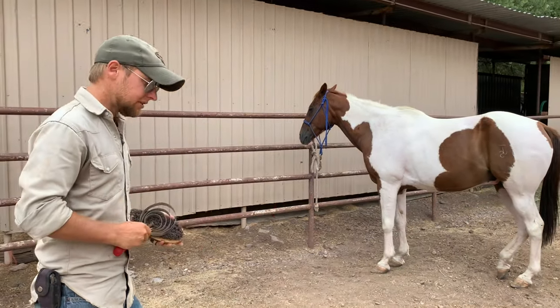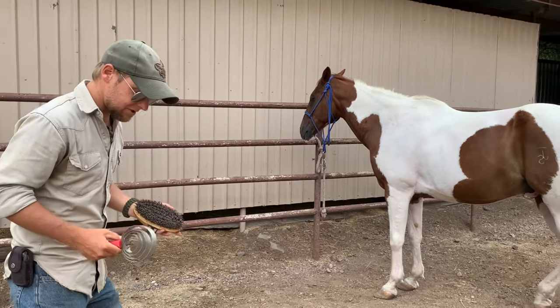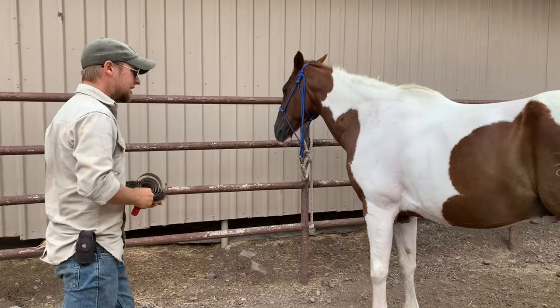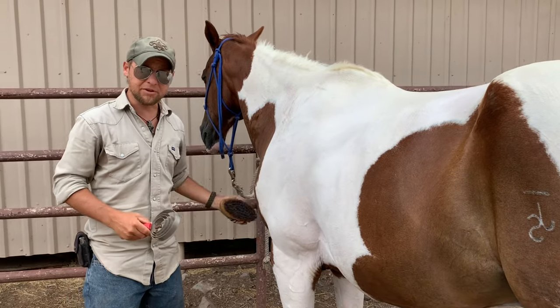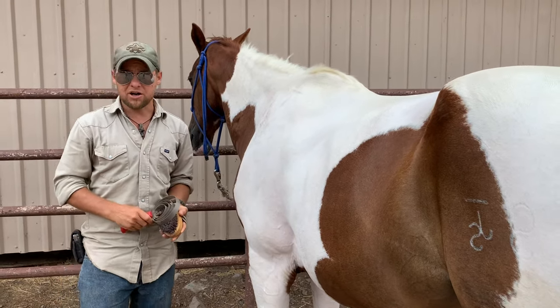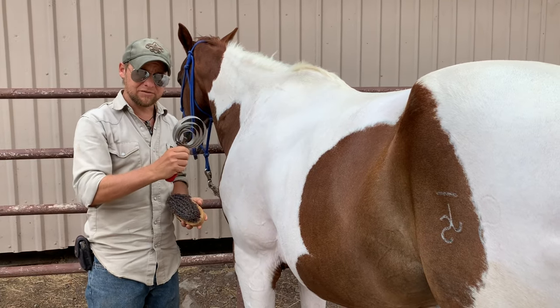Now this is Hondo, and as I walk up to him, I'm making sure that I'm talking. This allows him to know where I am, so I don't startle him at all. I'm also approaching from the side, so you can come up to the front, to the side, but if at all possible, make sure you're not coming up on your mount from behind.